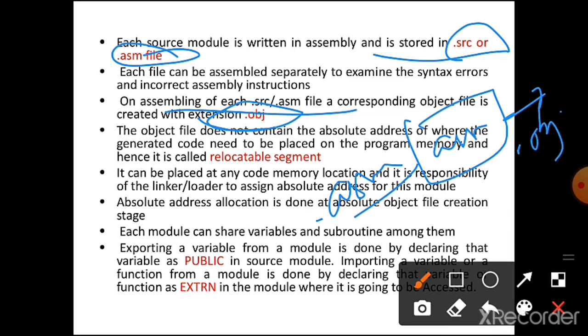This .obj file does not contain the absolute address of where the generated code needs to be placed in program memory, and hence it is called a relocatable segment.